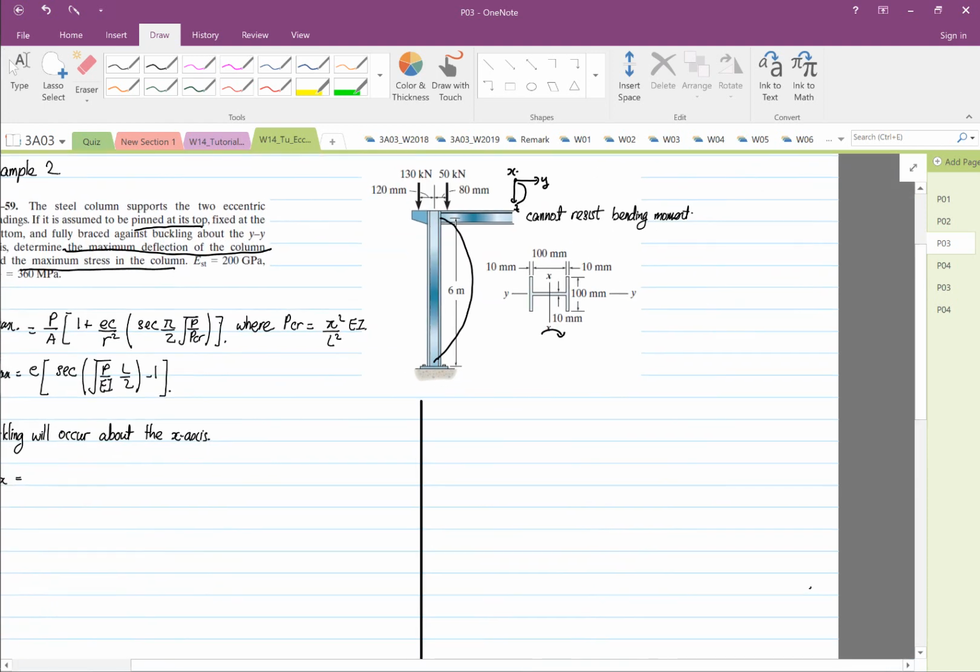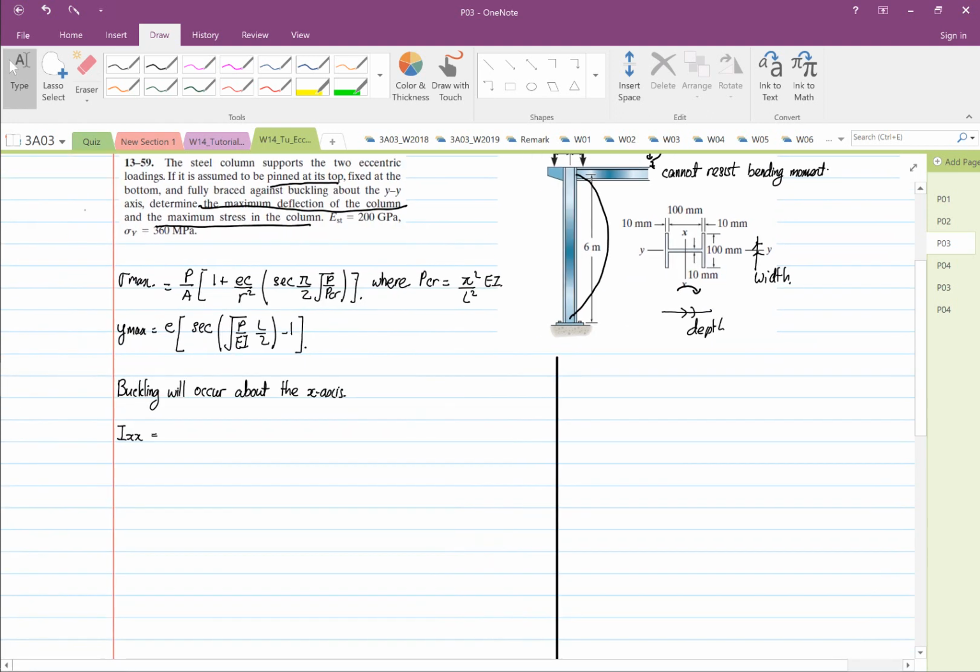So Ixx over here, you know that this is your width, and this over here will be our depth. So we're going to take it as a solid first. So solid is B, a rectangular 0.12 cubed over 12, minus twice the two holes to make the I, the width, and then the depth over 12, and then we have our Ixx equal to 6.9 times 10 to the power minus 6 meter 4.